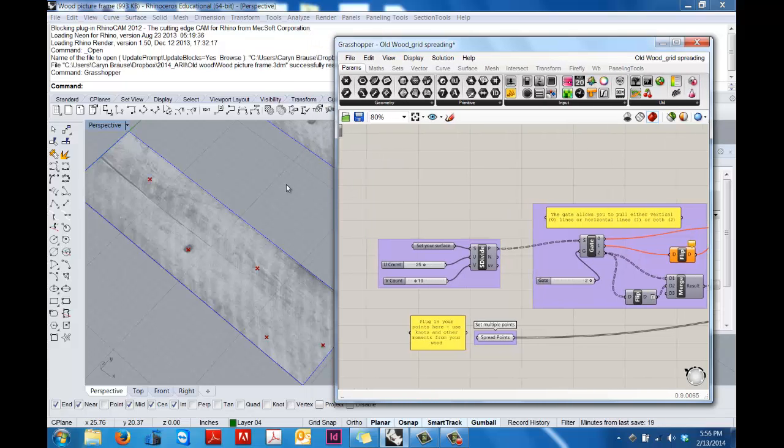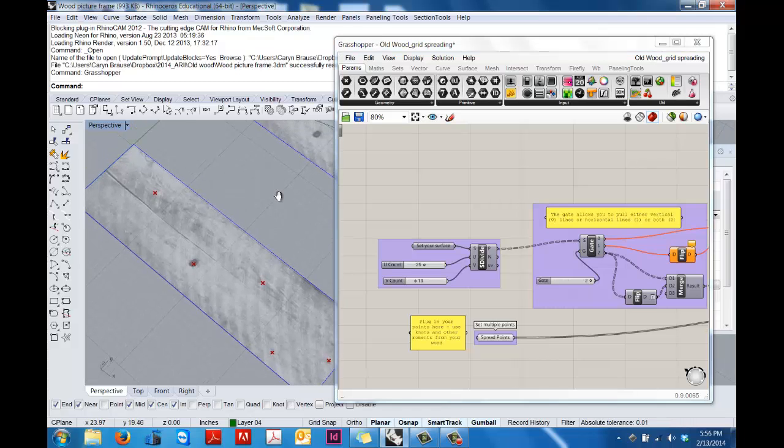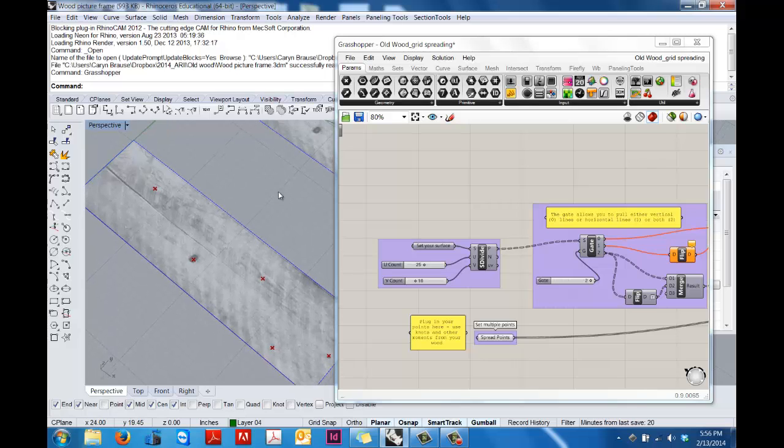But this one was just something that it seemed like everybody was excited about: photograph the pieces of wood, map it out, and maybe start to get into some surface generation or some engraving based on the actual qualities of the real pieces of wood. So this is actually one of the joys and challenges of working with existing pieces of wood that we're going to find out as we go along.